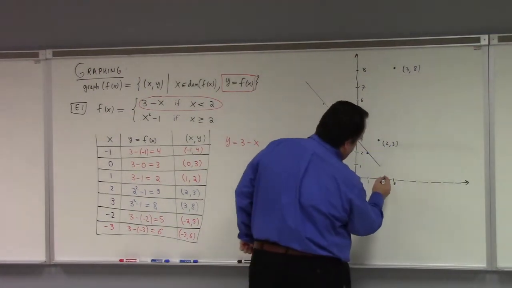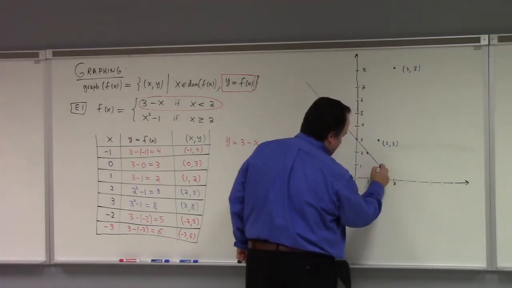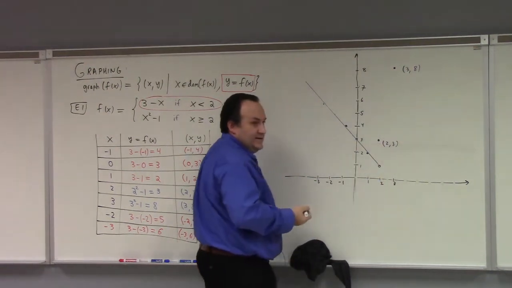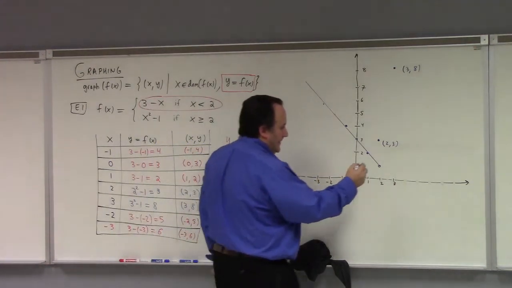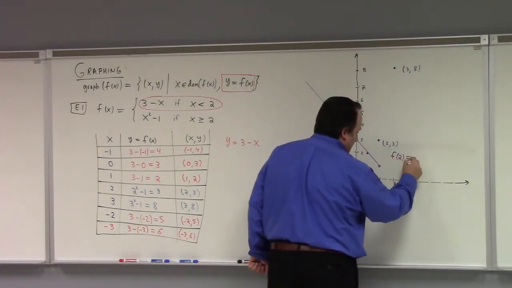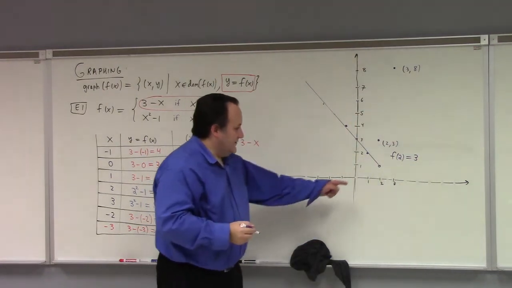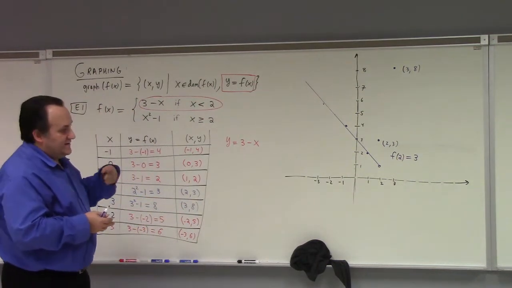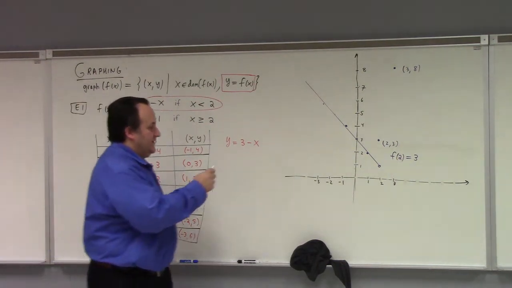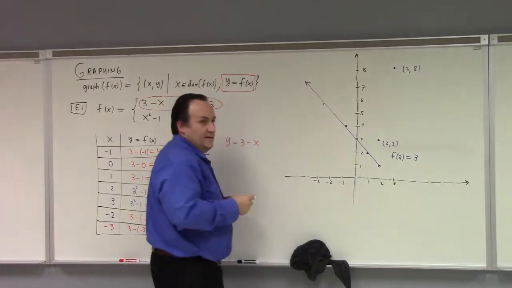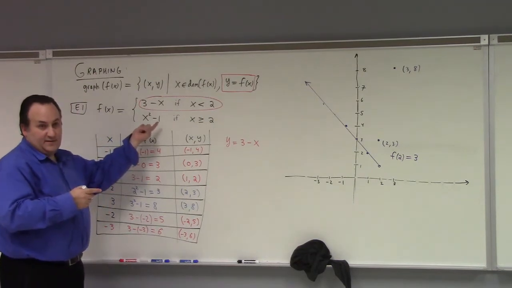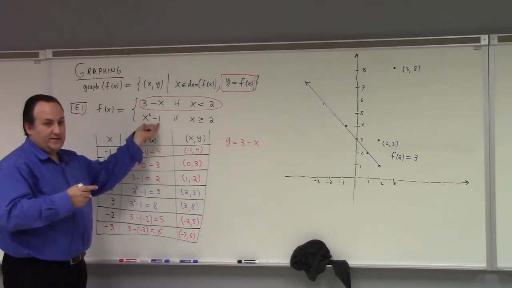Now here at 2, we have one of those open circles, right? Because the value of the function is actually defined to be f of 2 is 3. F of 2 is equal to 3, not 1 like the line formula says. Okay? That's called a discontinuity in the graph. So this line keeps going and going. And then now you said parabola. That was right for the other case. So this is indeed a parabola that opens up, and it has a y-intercept of minus 1, actually.